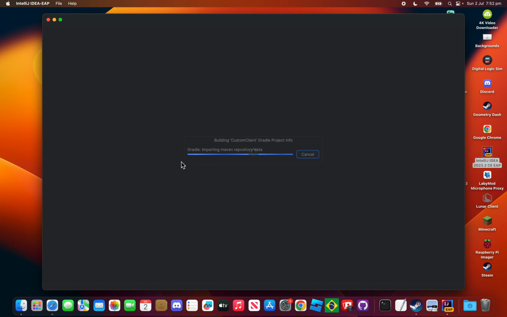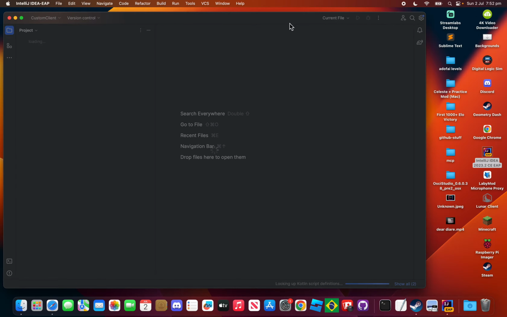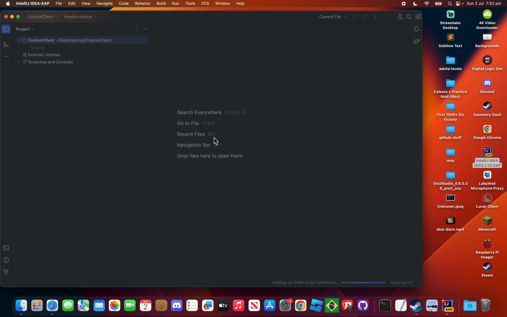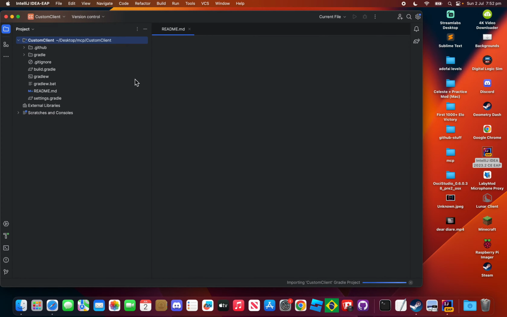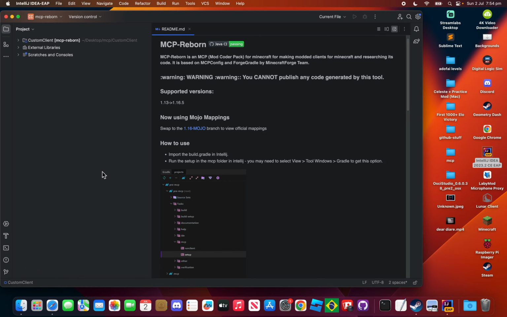It's going to open it up, but instead of just opening up the project, it's going to open it up and run that build.gradle file, and that's going to get all of the necessities needed to do the install and get all of the code for Minecraft. You can also see when it loads up successfully like this, you can see this little bottom section here. If you click on show all, it's going to show you the progress here. This is helpful because when this window disappears, that means that build.gradle has successfully loaded. Alright, there we go. Background tasks is gone.